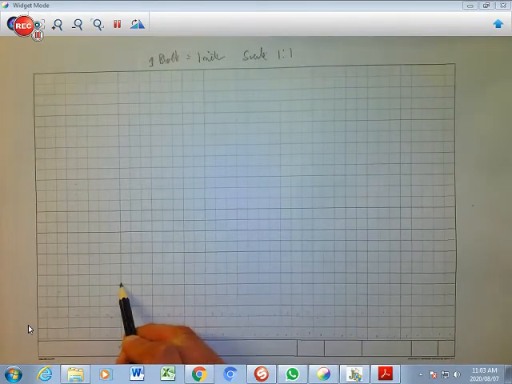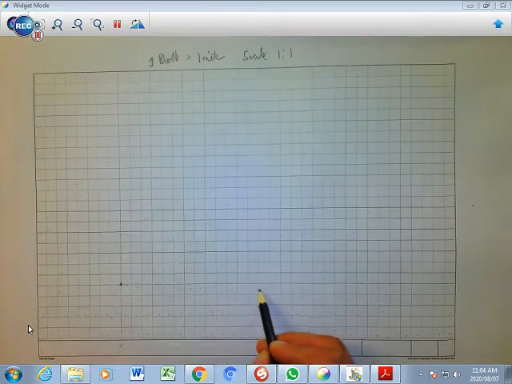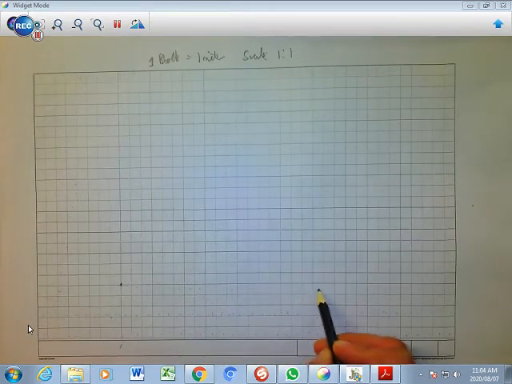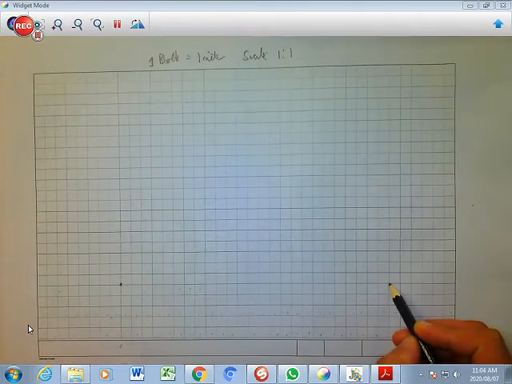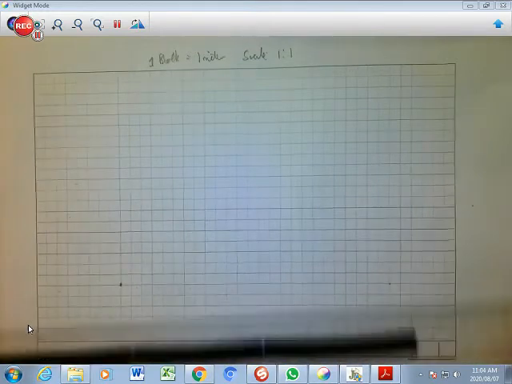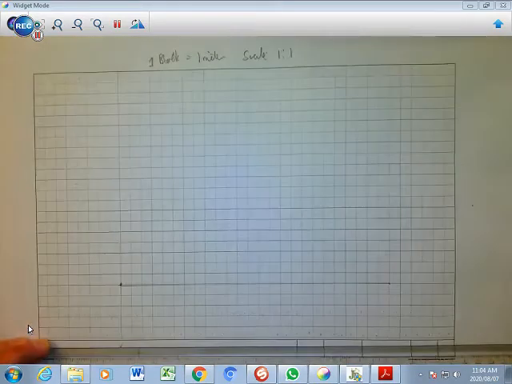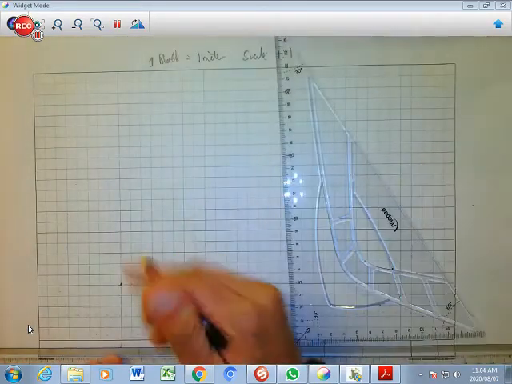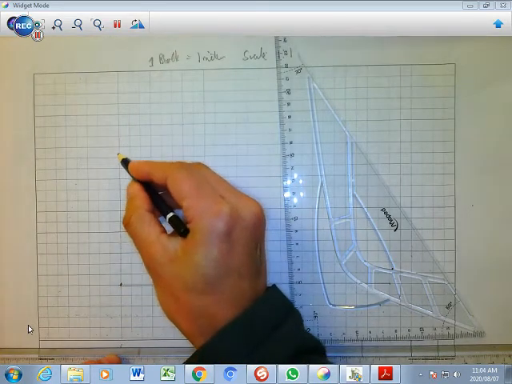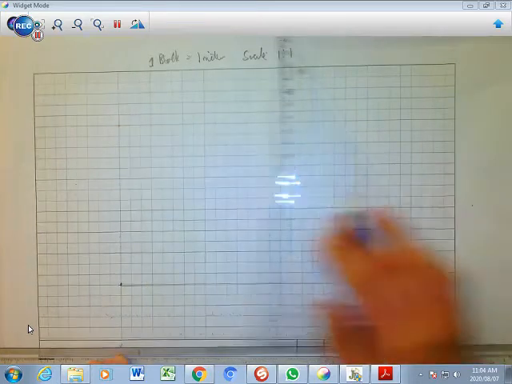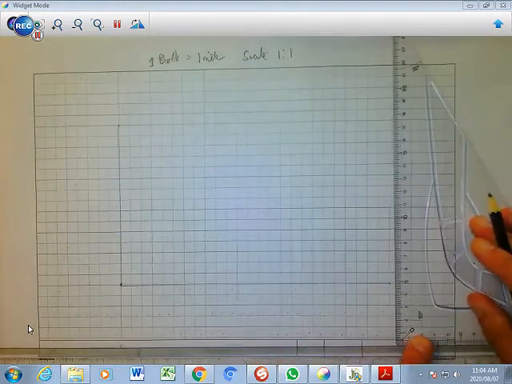Alright, so let's keep that first design in mind, that I want the block of 25 meters, so I'm going to go 1, 2, 3, 4, 5, 6, 7, 8, 9, 10, 11, 12, 13, 14, 15, 16, 17, 18, 19, 20, 21, 22, 23, 24, 25. There's my... So what I'm going to do is draw a faint line here. That's my block here. Right, and then I'm going to go up 15, 1, 2, 3, 4, 5, 6, 7, 8, 9, 10, 11, 12, 13, 14, 15, which is there. So that's the block that I'm going to be moving in.